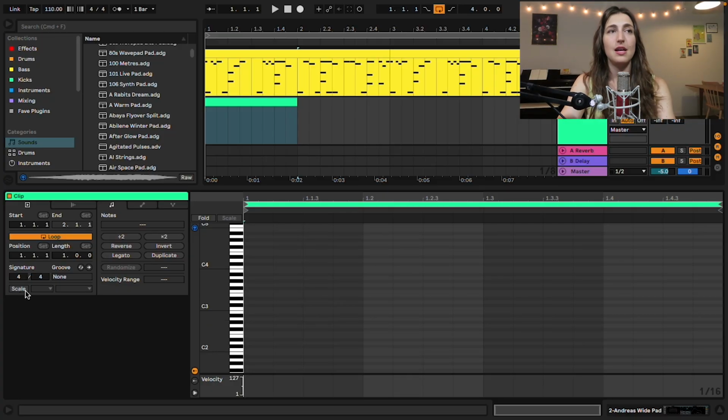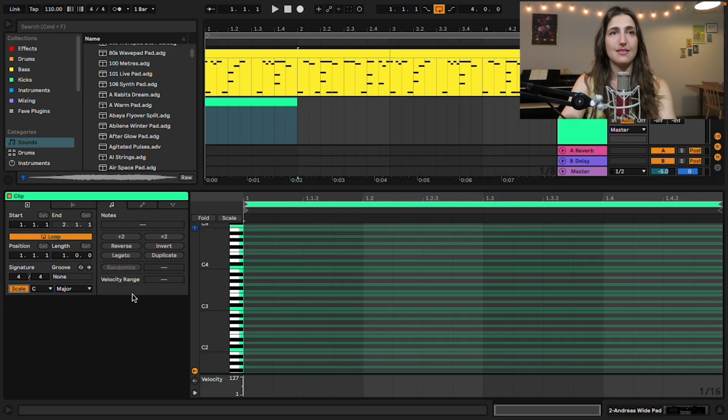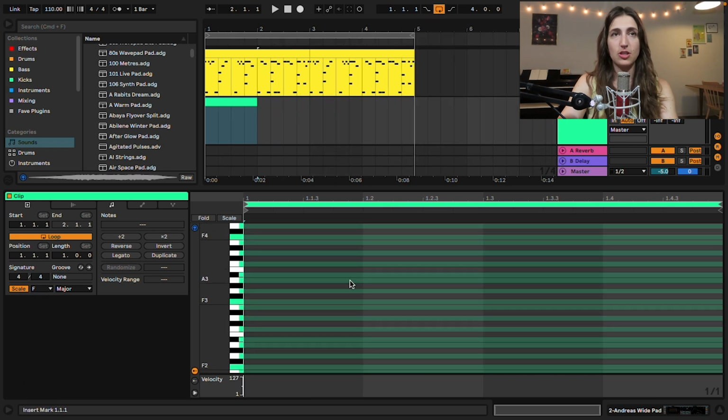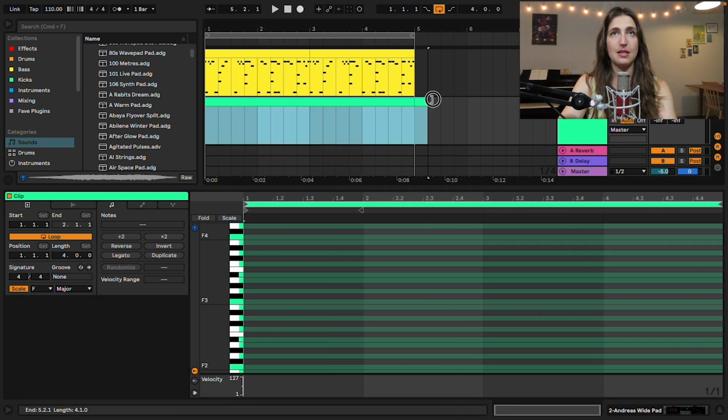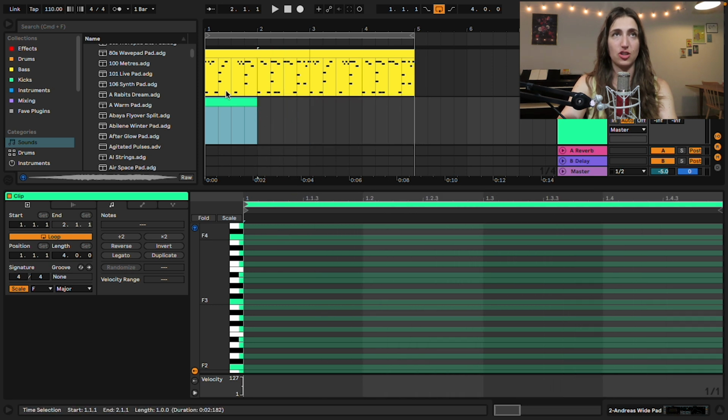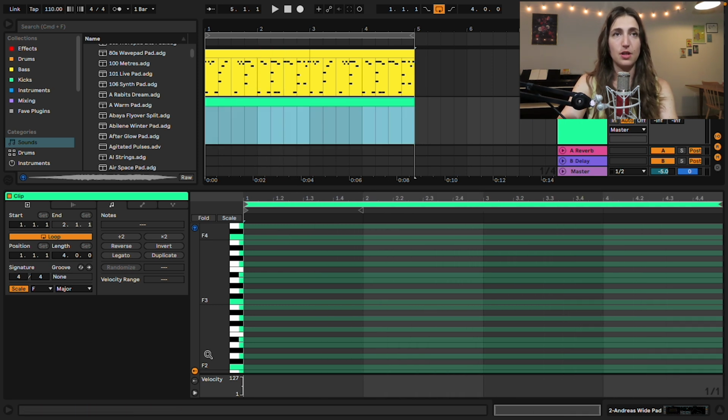So a really cool thing that Ableton has in the piano roll is the ability to highlight scales. So we can select a scale by hitting the scale button over here and then selecting whatever scale we want. Let's go ahead and do F major for funsies. Now I'm actually gonna create a longer clip here by going into the length over here, hitting 4, hitting enter, and now we have a 4-bar clip we're working with. Up here though, I gotta make sure to extend the bar until it's 4 bars long, or else you're only going to hear a little section of it if you only have it this long. Okay, cool. So we got a 4-bar loop.